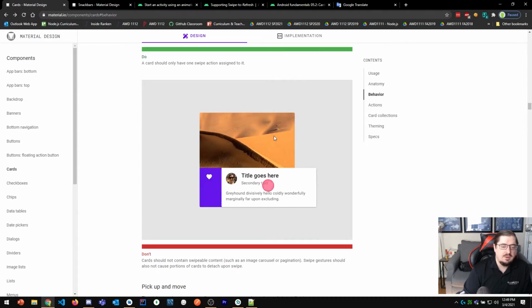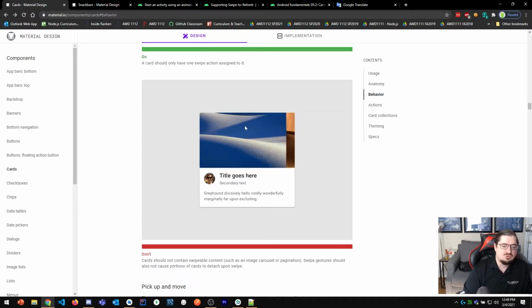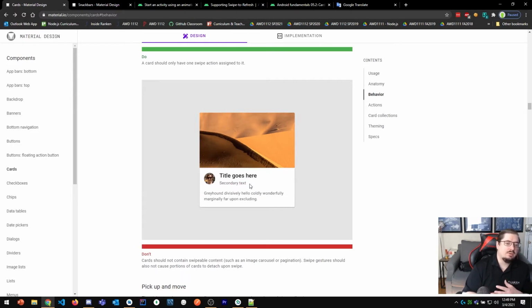Things you do want to be careful of is avoiding having a different gesture from one place in the card to another. Wherever you are in the card, it should have the same gesture. Here they're trying to put a gallery and the swipe favorite gesture into the same place.